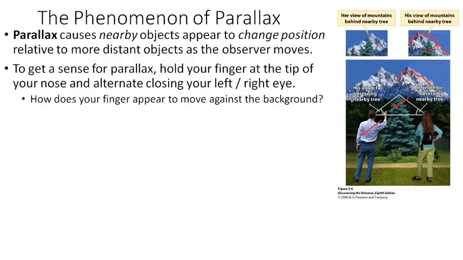So there's the tree. Now if we look at the gal, and we can think of these as basically the same observer at two different locations. From her location, she also sees the tree, but she sees it now against the left set of mountains, okay? Are they both right? Yes. And is this parallax? Yes, because the tree appears to be in different locations against the background object, which is a mountain.